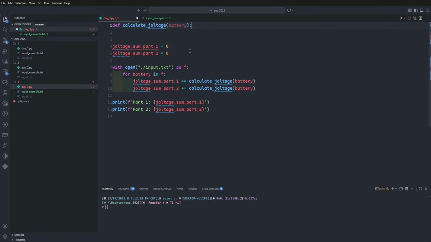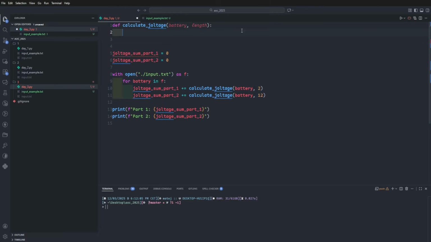In this case, since we want to create a function that will work for both of these parts, we will be providing it a length, which is basically gonna be a representation of how many batteries you need to turn on. So for part 1, we will provide 2, and for part 2, we will provide 12. A significant jump in values.